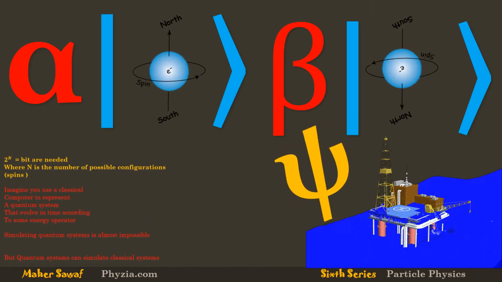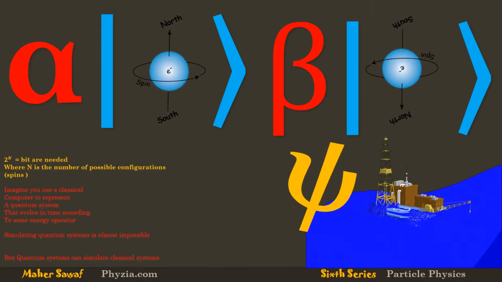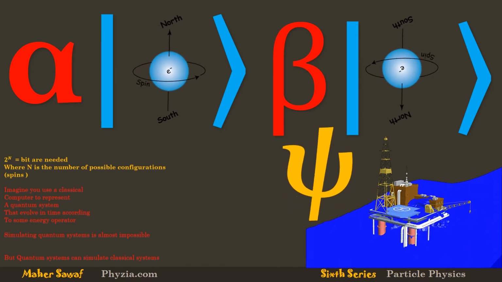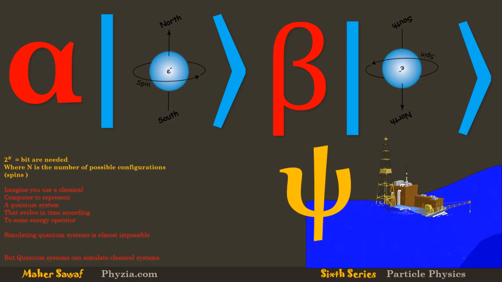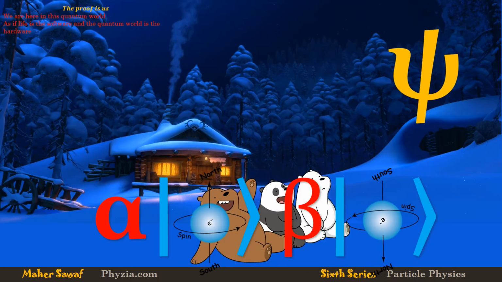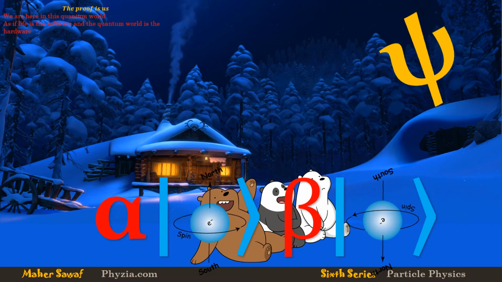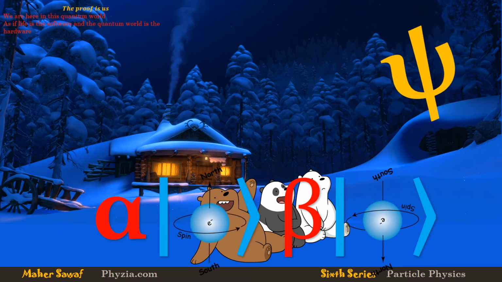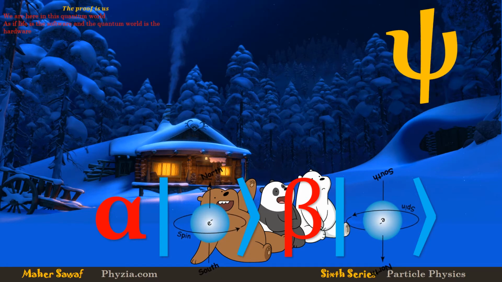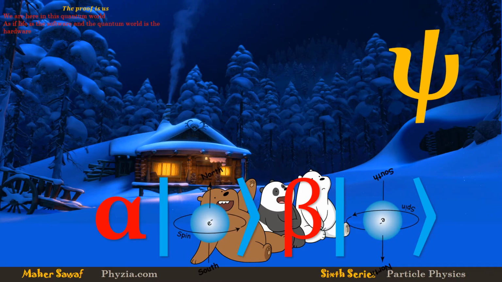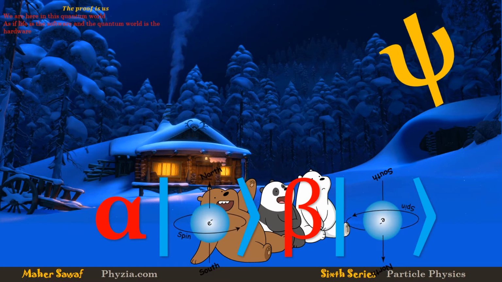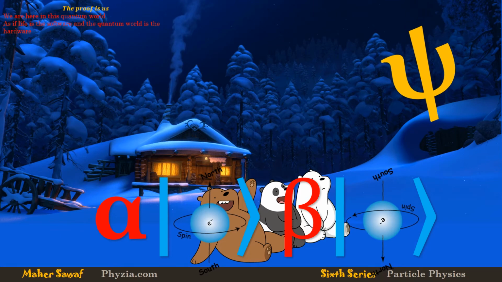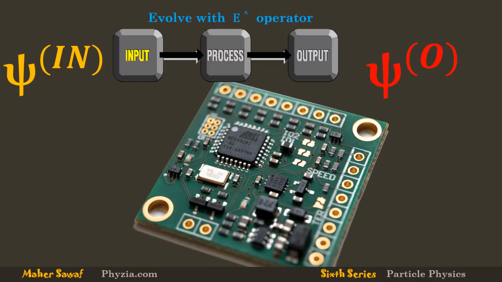But the opposite statement is true. We can easily simulate classical systems using quantum mechanical computers, even if the classical systems have a large number of degrees of freedom. And that's because we're here and there is a universe. Everything in this universe is made up of small particles governed by the rules of quantum mechanics. So quantum mechanical systems have been very successful so far, simulating classical systems like us and the universe.